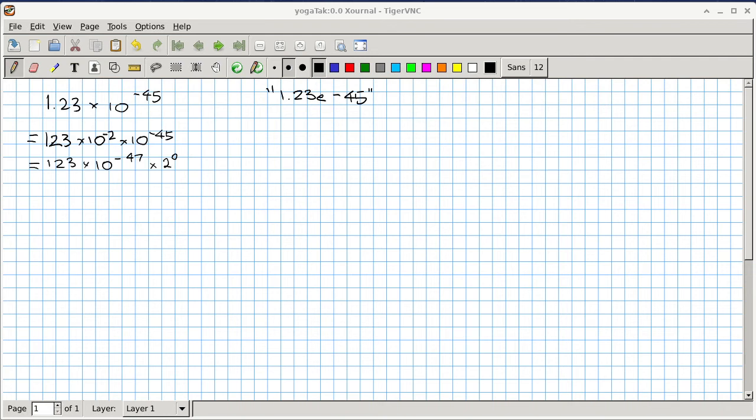Okay. So how do we change the power of 10 so at least it goes up to -46? Well, if I bump the exponent of 10 by 1, how should I change the coefficient in order to preserve the same value? Bumping up the power of 10 by 1 is multiplying by 10. So in order to compensate, we have to divide the coefficient by 10. Does that make sense?